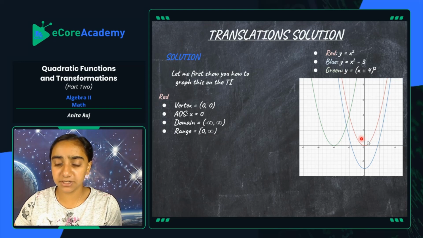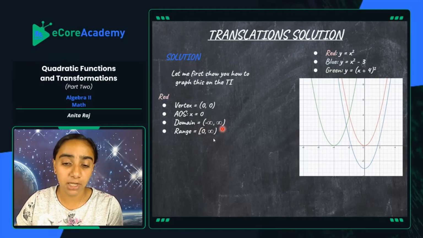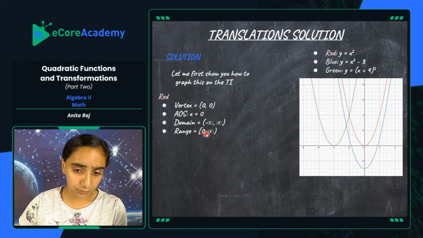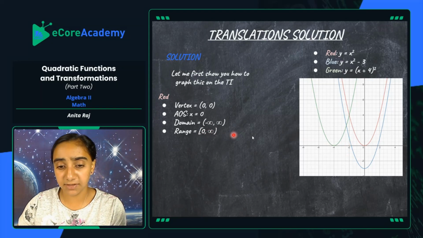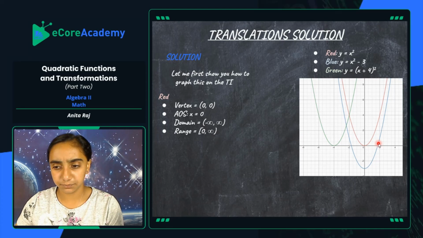And lastly, your range: your minimum is your vertex. It's going to be 0. So that's the smallest value it can be. And we put a bracket here because remember, interval notation, we use this to show domain and range in higher level math. It's 0 because that is the y-coordinate of your vertex. Your vertex is your minimum, and that's the smallest it's going to be. So 0, and then it just goes onward into positive infinity.